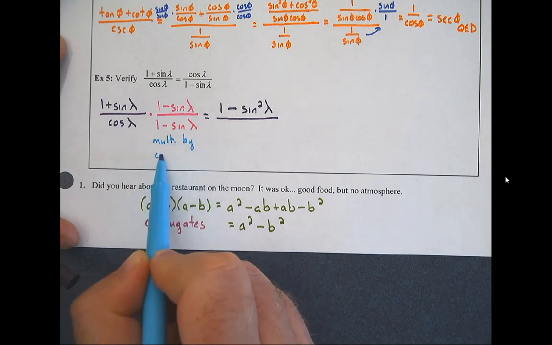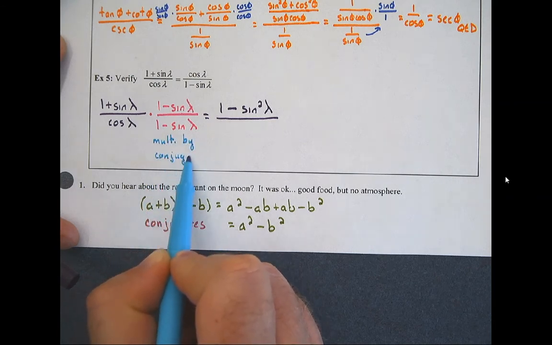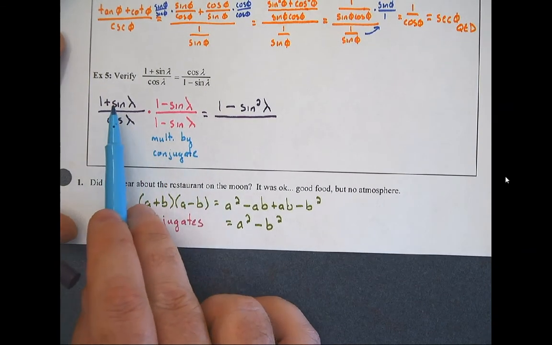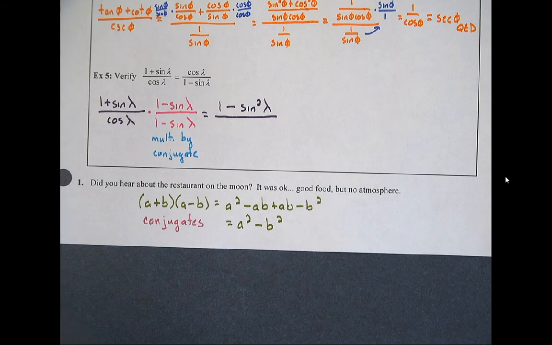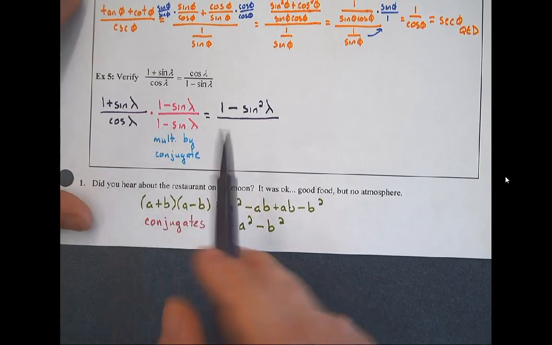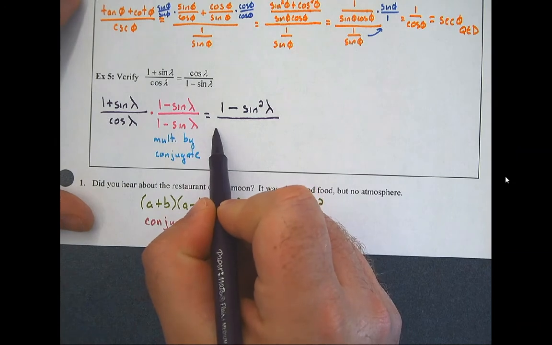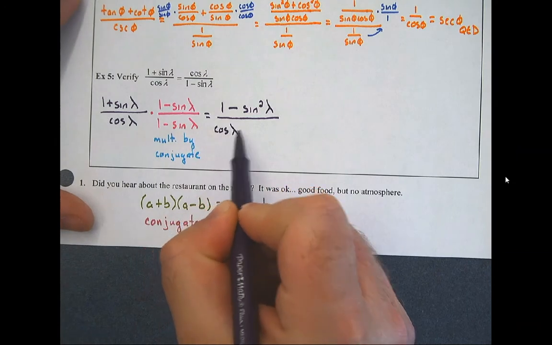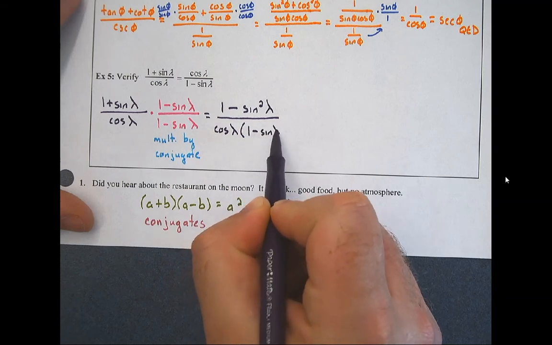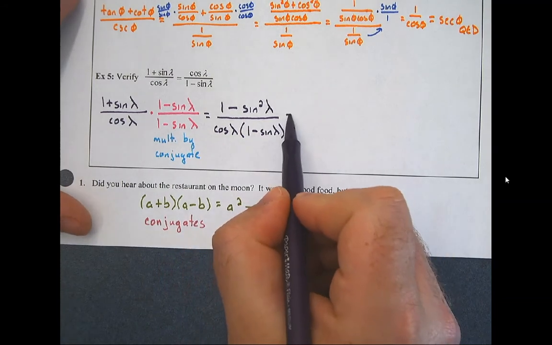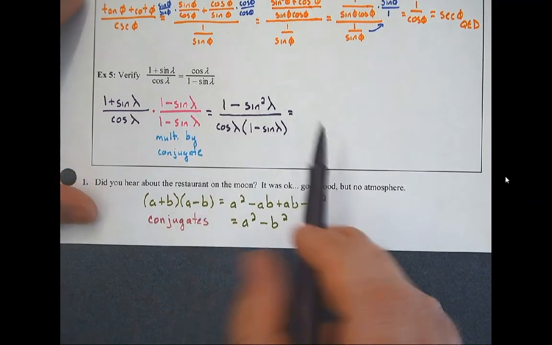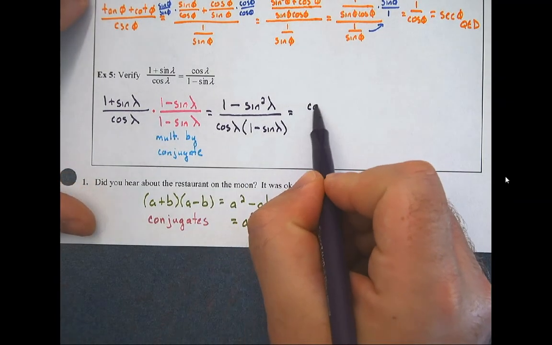Multiply by the conjugate. And I recognize that I have to do that move anytime I have something that almost looks like a Pythagorean identity. Now, the denominator is not going to be as nice, and I'm not going to distribute it either, and you're going to see why in a minute. Remember, every one of these is set up to be true. You just have to figure out the path to get there. Okay, 1 minus sine squared, I look it up on my unit circle. 1 minus sine squared is the same as cosine squared.